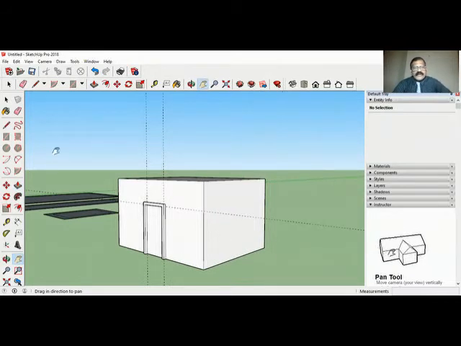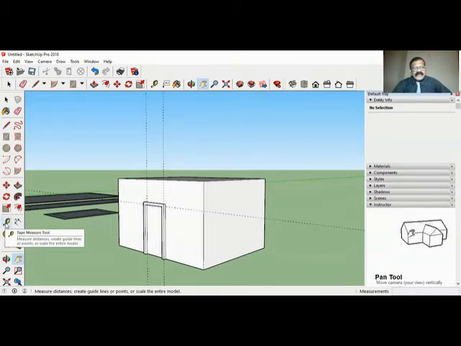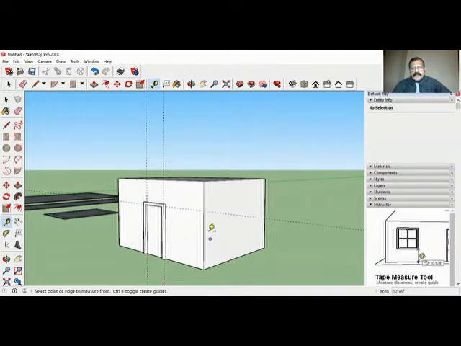So how can I draw the window there? I will use again this tape measuring tool. You can draw. Okay. Then from here, I will about 0.5. From here, drag, click and drag. So you can see that guide line is coming 0.5. And from bottom, we'll keep about 90 centimeter, 0.9. So this is my window portion.